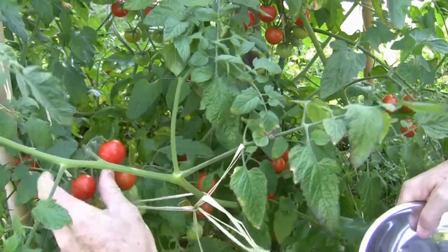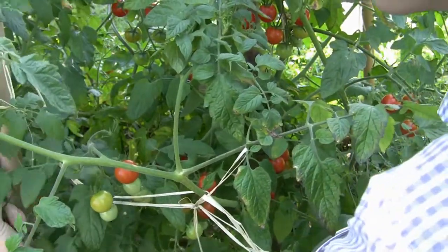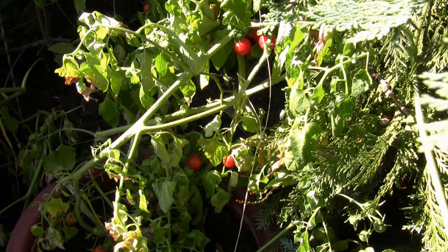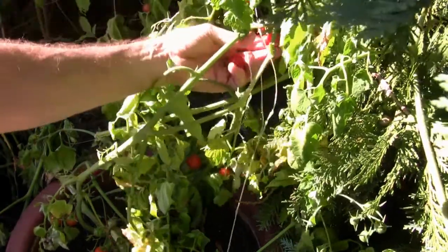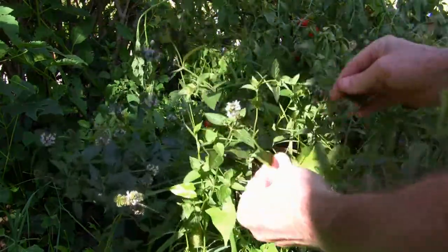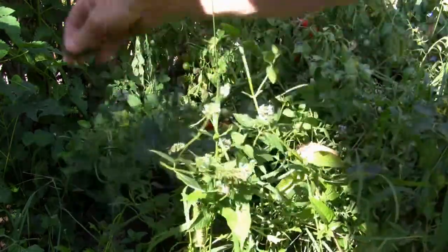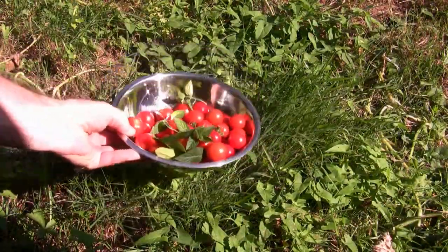So first of all, we get ourselves a few tomatoes. These ones could do with a drink of water. These are the tomatoes I just let go wild, and these ones were self-propagated just from tomatoes that fell on the ground last year. Now I'm picking a bit of mint as well, because tabbouleh has mint in there. One thing I haven't got today is lemons. I'm too lazy to go down the shop and get some, so we have to do it without lemons today. So there's the tomatoes and mint.